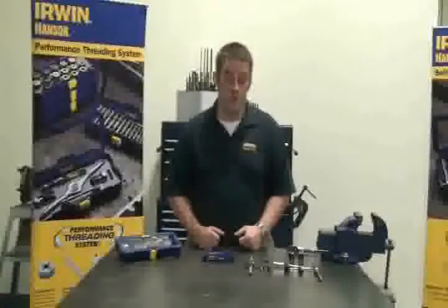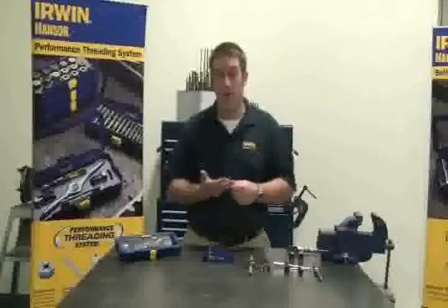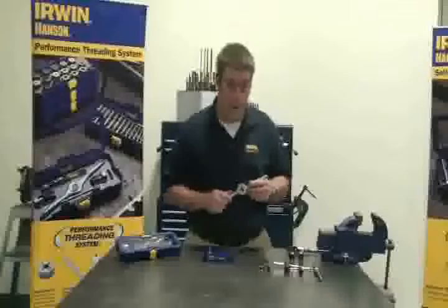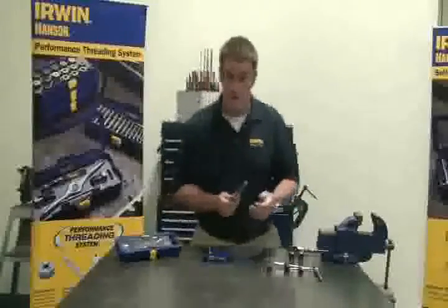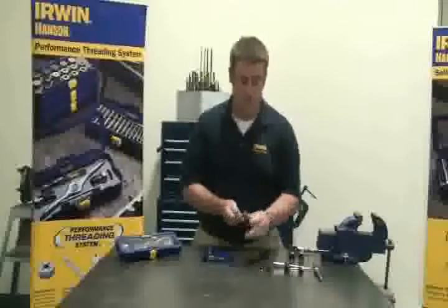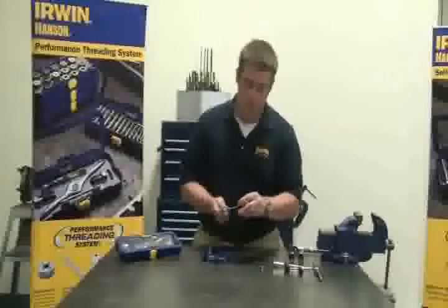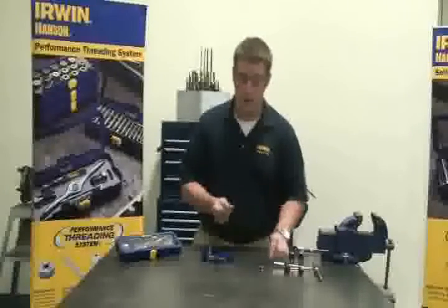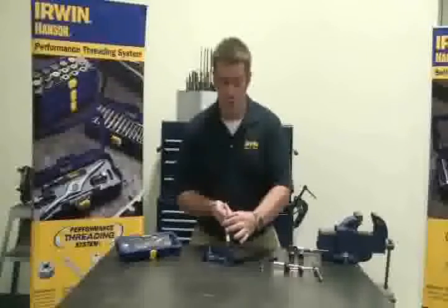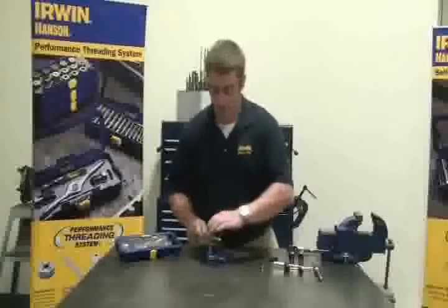With the IRWIN Hanson performance threading system, we have innovative taps and we have innovative dies. We also need tools to drive these products. Right now with the current program, this is our die stock. In order to use this die stock, it takes multiple steps. First, you take your die, drop it in place, tighten the set screw with the included miniature screwdriver or another screwdriver that you have on hand. Flip it over, loosen your set screws, adjust the alignment pins so that you can align this on the rod or stud that you're threading.